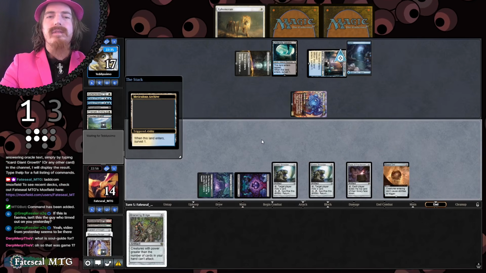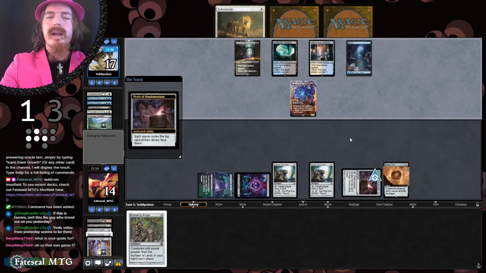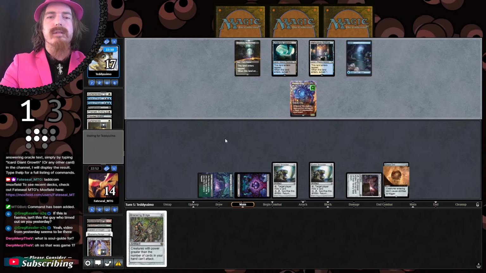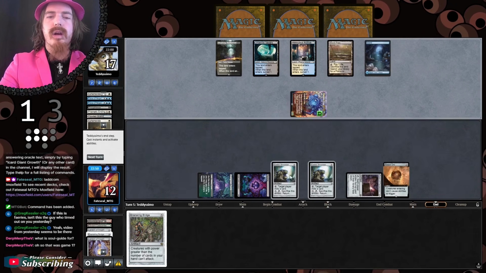Meticulous Archive is their fetch. Are they just going to bin a monster? Nope, they kept it on top. I'm going to exile that. Oh, discarding Ephemerate to put a +1 counter on the Psychic Frog. They must have some sort of counterspell in hand, right? They've had a ton of uncontrolled draws here.